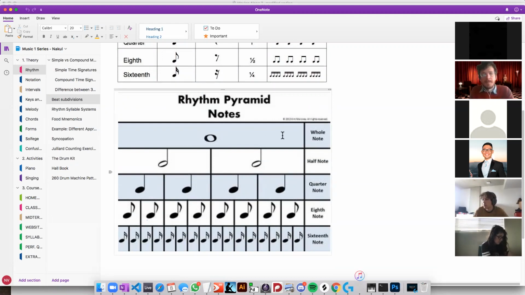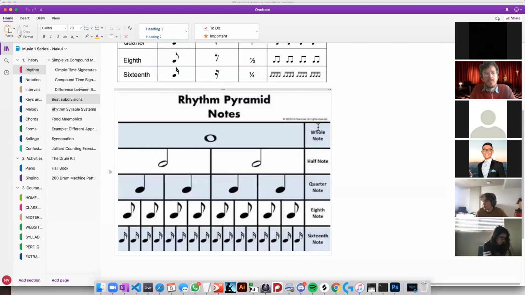But basically, if you have a whole note, that occupies an entire measure of musical information. So a measure of music is a subdivision in itself. You start out with larger subdivisions of time, and then you can subdivide those larger subdivisions into smaller subdivisions.